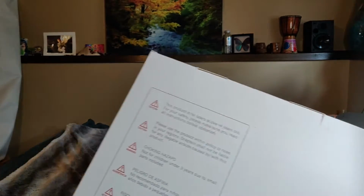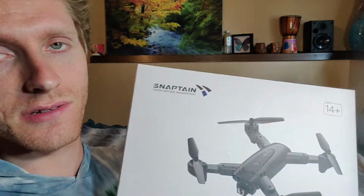Not for children under 3 because you don't want to be choking on your drone, guys. But no, seriously, be careful with drones. These are powerful things. All right, let's move into the unboxing experience.